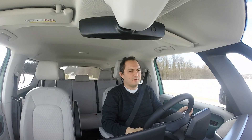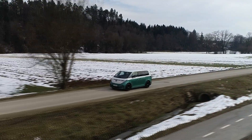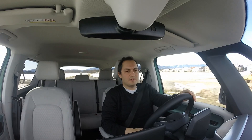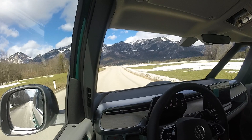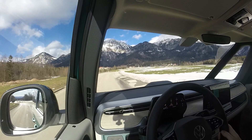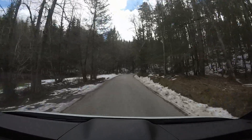Enough lamentations about batteries. Let's concentrate on the Buzz, and it is very nice. Because it's electric, it's very quiet, and very nice inside. It's comfortable. You've got plenty of view just like in the multi-van because the windows are very big and the front windshield is very far from you — in fact it's comically far. There's plenty of space. I like the seats — they're very comfortable. You've got heated seats, very nice leather or pleather, and a very nice steering wheel that's also heated. Unfortunately, it has capacitive touch buttons, which I'm not a fan of at all. I would rather have physical buttons.